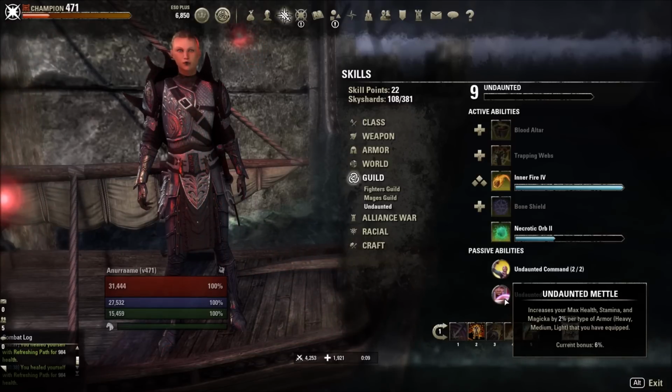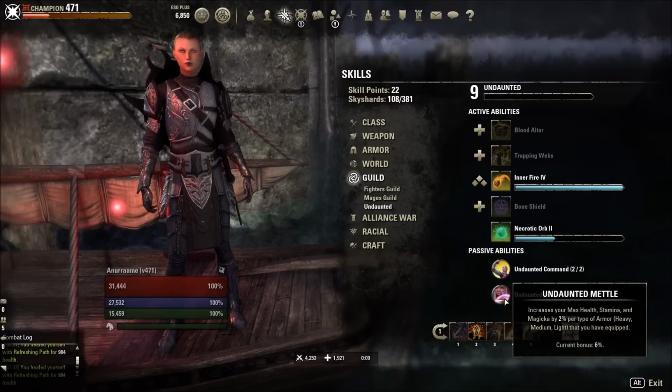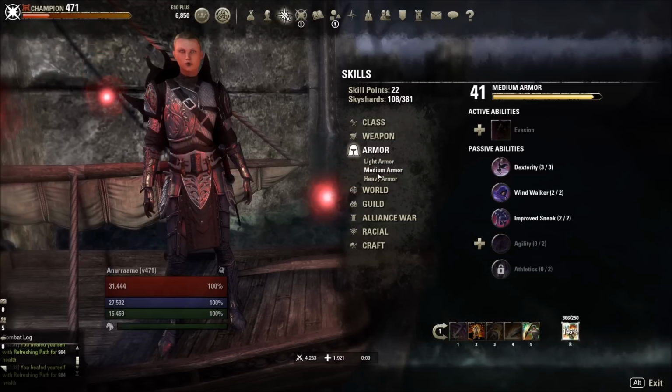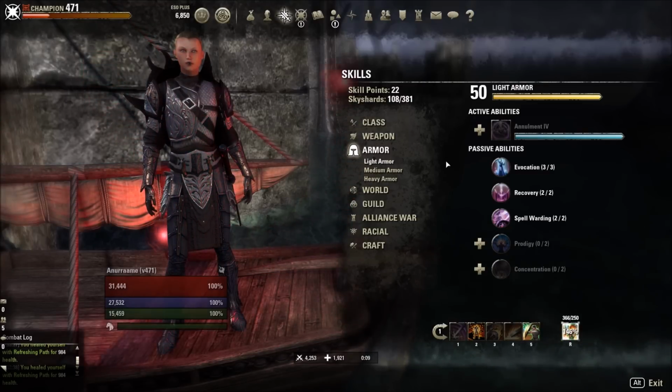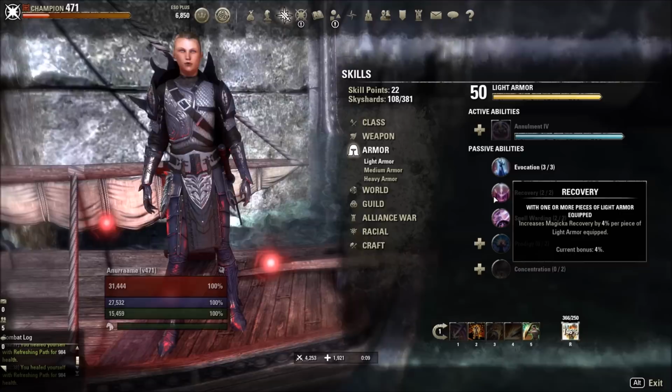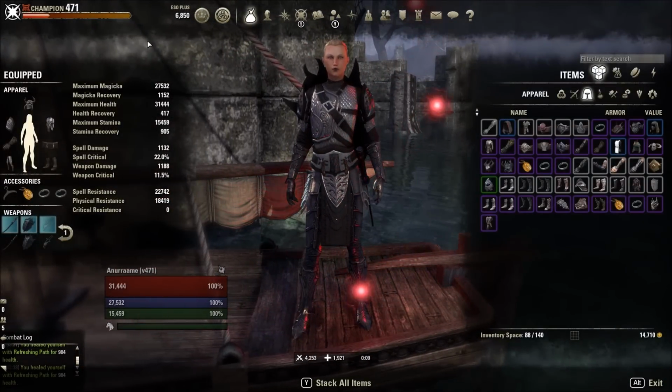If you're a newer player and you don't have this unlocked yet, I still recommend doing 5-1-1 for the simple reason that you're wanting to level up this light and medium passive line, as it gives some useful benefits such as spell reduction and recovery, which is really nice for a Magicka tank. So, getting back to the sets.